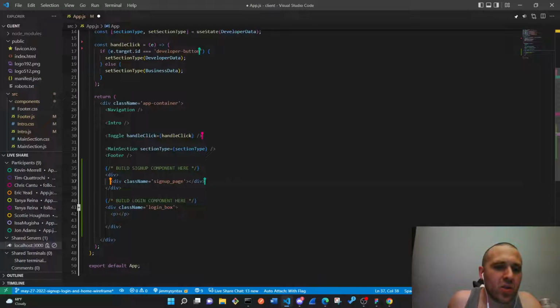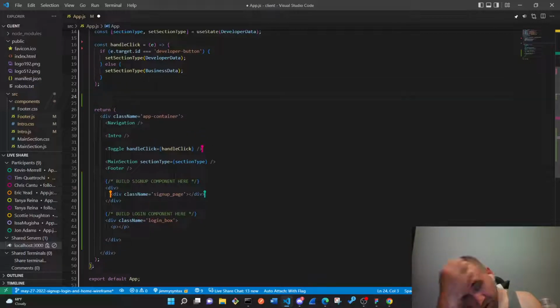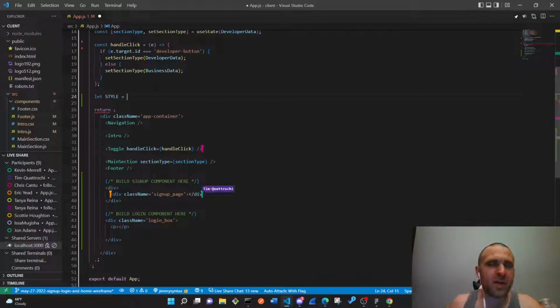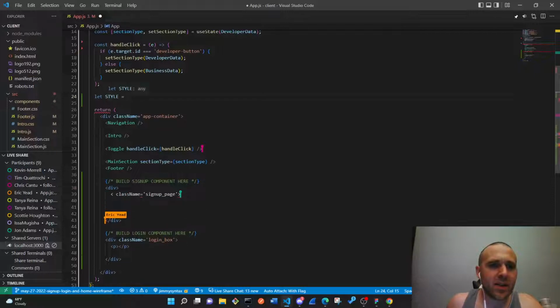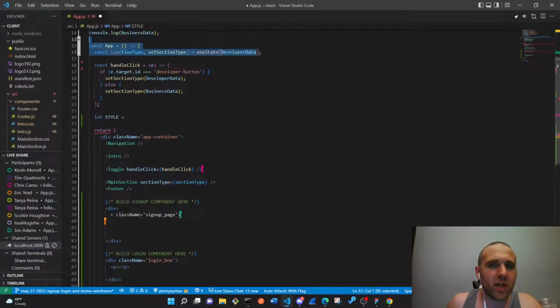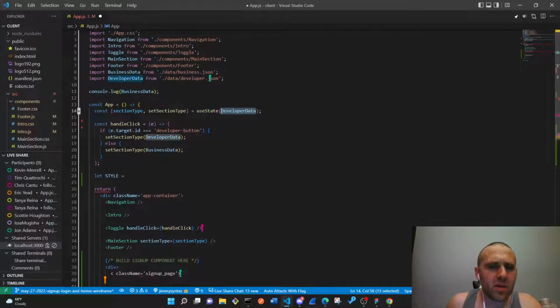So what you'll do is create a new variable right here if you want to, and just say let style equal, and then create a ternary operator that sets style to developer data if section type equals developer data.